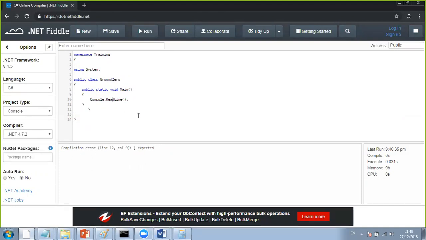Let's say instead of ReadLine, we had a misspelled version here. You will immediately see something is happening. It says Console does not exist. It's telling us that it doesn't know what we are talking about. So your first audience that you must satisfy is your compiler.